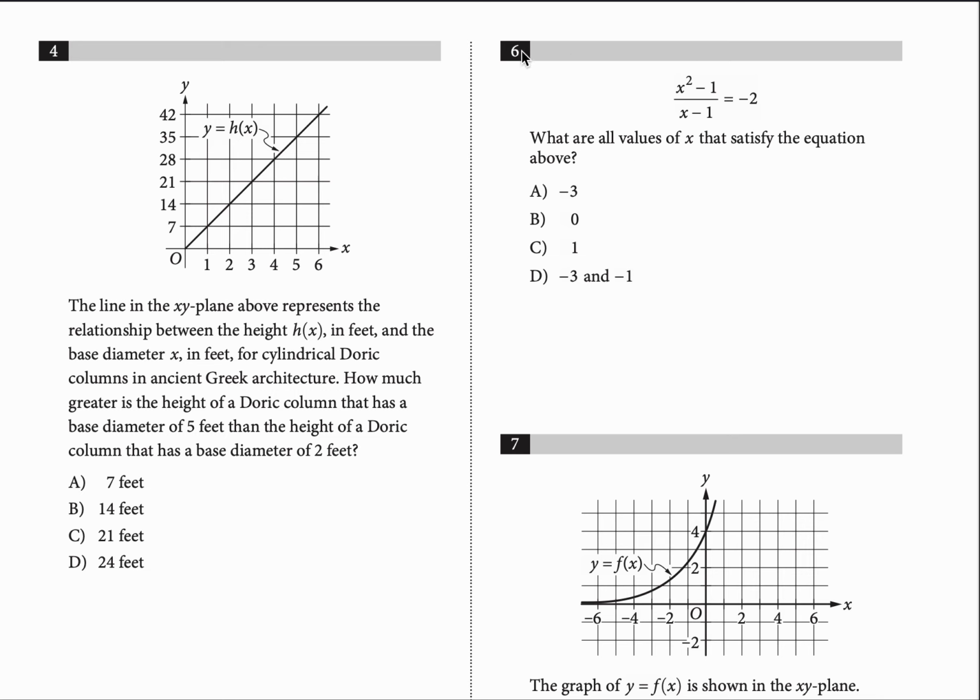For example, on question 6, what are all the values of x that satisfy the equation above? This is giving us all of the potential answers, so all we'd have to do is plug these in. At least this is one way to do it. I know that I can plug in answers and see if they work or not, and then move on. I might as well solve this using that method, but I could see that 1 does not work, because then we'd be dividing by 0.